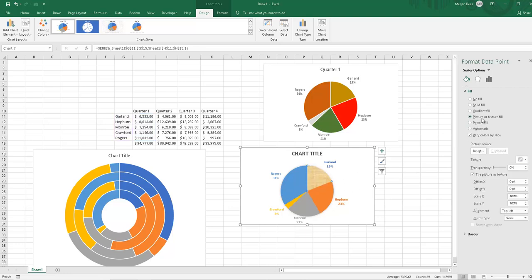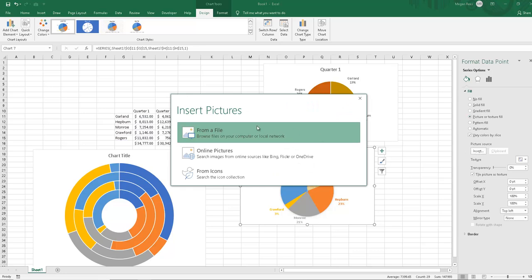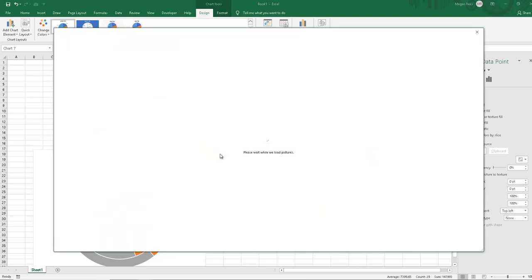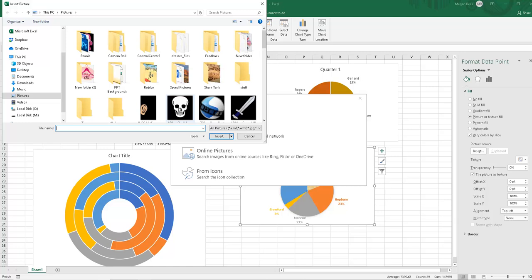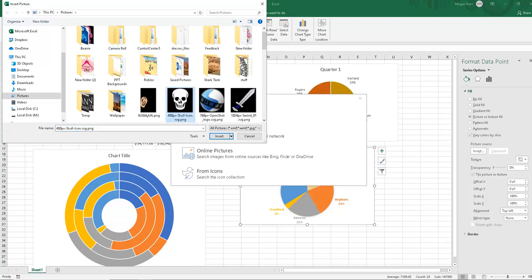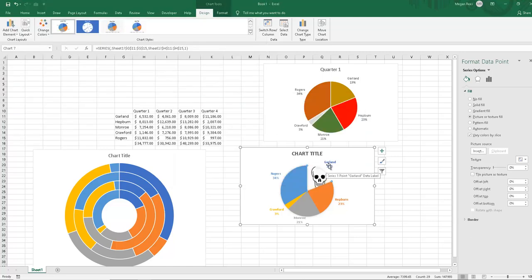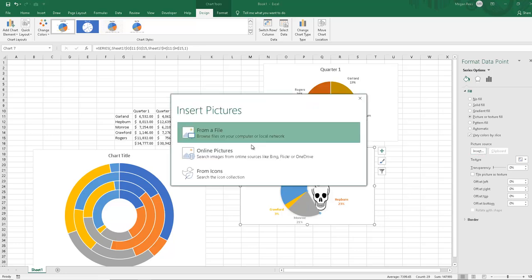So I'm going to go to picture and go to insert. And then from file, you could do online pictures, but you don't need to for this assignment. And then there's a bunch of files that you have saved in your file that you need to pull in. So I'm just going to grab this because it happened to be sitting there. And then that actually fills that with that picture, okay? So you can insert pictures that are saved.